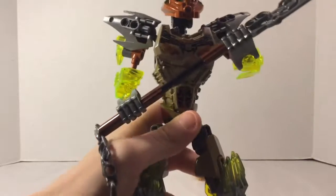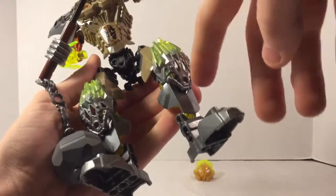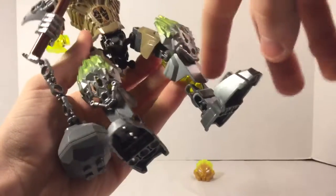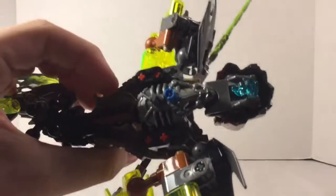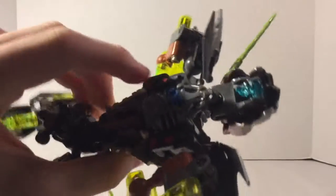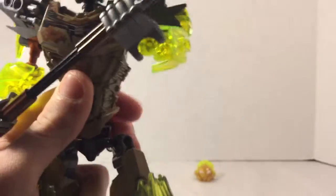Another color we have with Pohatu is silver, because we get a lot of it on his armor pieces, and also his feet, armor shells, his shoulders with the scroll armor, the tip and edge of his mask with silver in the back of it, also his head, and also the Unity piece on the back of him, which is a new piece, and it's really cool. Nice piston detail. It's a really cool G1 kind of looking piece. It's like a throwback to G1 also. So yeah, it's pretty cool.